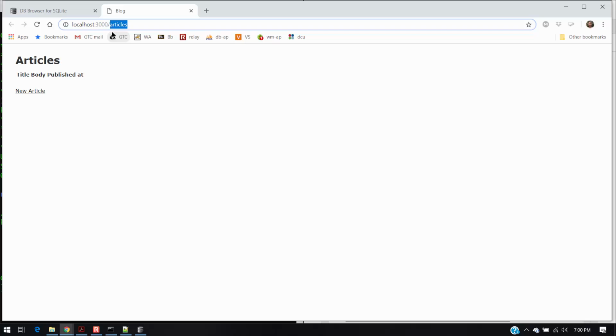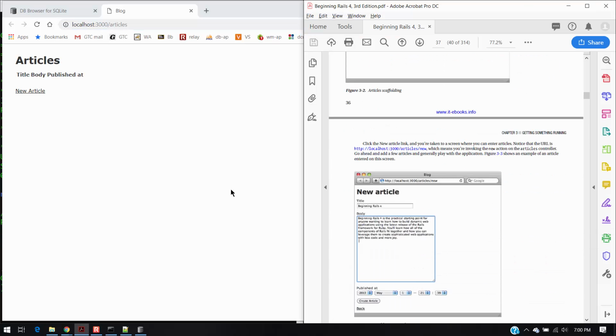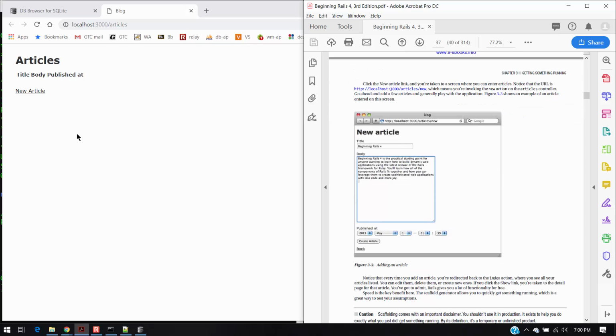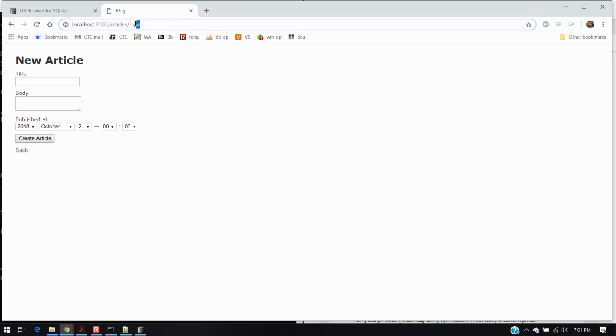And then as I click that, I want you to notice 2 things. First of all, I did no coding to make this happen. And secondly, take a look at the URL as well. And this is the feature that's unique to MVC, folks. This first part of the URL, following the machine name, is articles. Articles relates to the articles controller. So really, the first thing after the slash is the controller that we're going to. After that slash is the name of the method in the controller that we're triggering. And we're going to go look at the code to see how this works.